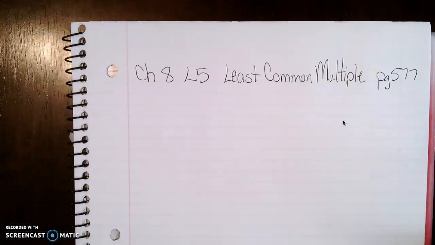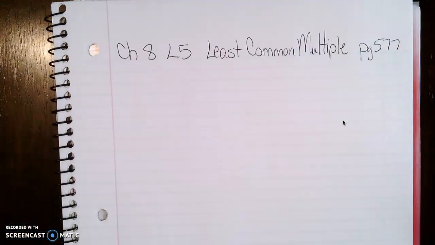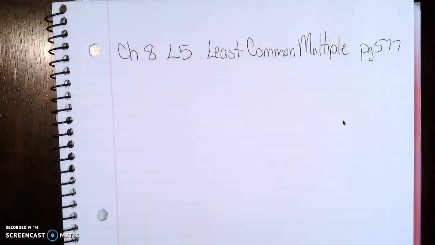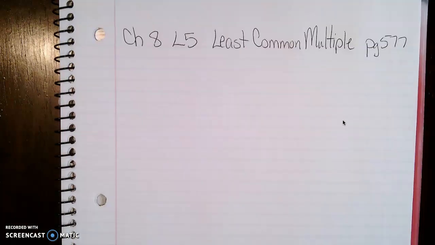Okay, hello mathematicians. Today we're going to do chapter 8, lesson 5, which is on the least common multiple. So we've already talked about the greatest common factor. Now we're going to talk about the least common multiple. So factors are the numbers we multiply together to get a product, to get a multiplication answer. A multiple is basically like skip counting, or when we say, what are your threes, and you go through and you say 3, 6, 9, 12, 15.